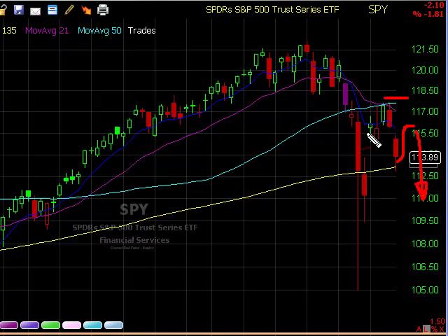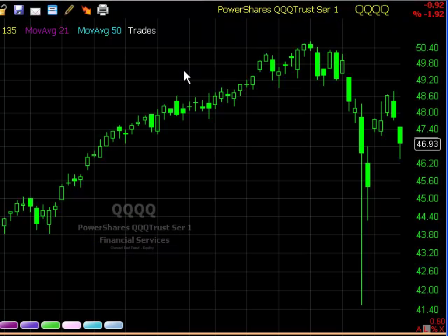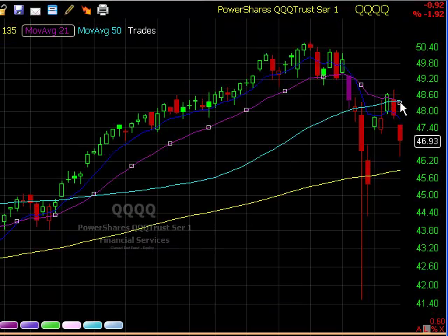We're always looking for divergences, but this right here is producing a lot of resistance. You've got the 20, you've got the 50 period moving averages, and you can pretty much take a look at any chart. Here, we'll pull up the Qs, for instance. And here's the Qs, same scenario. It's right into the 50, right into the 20 period. Same thing going on. Here's the kicker that formed.